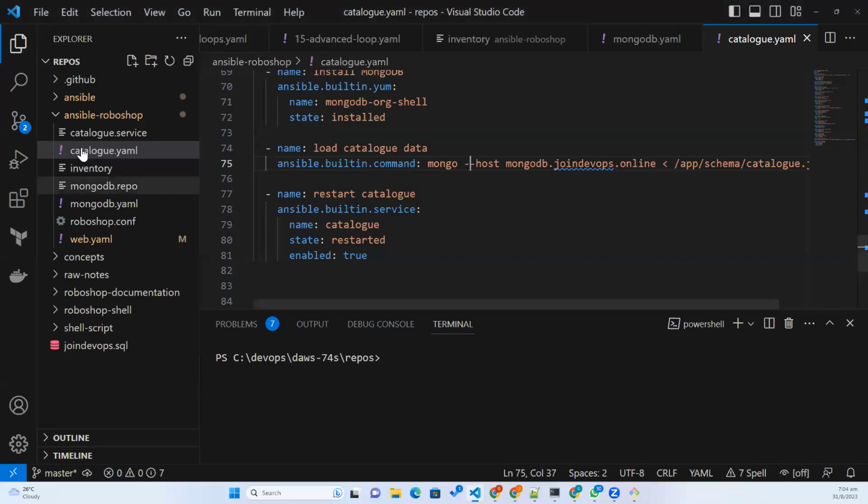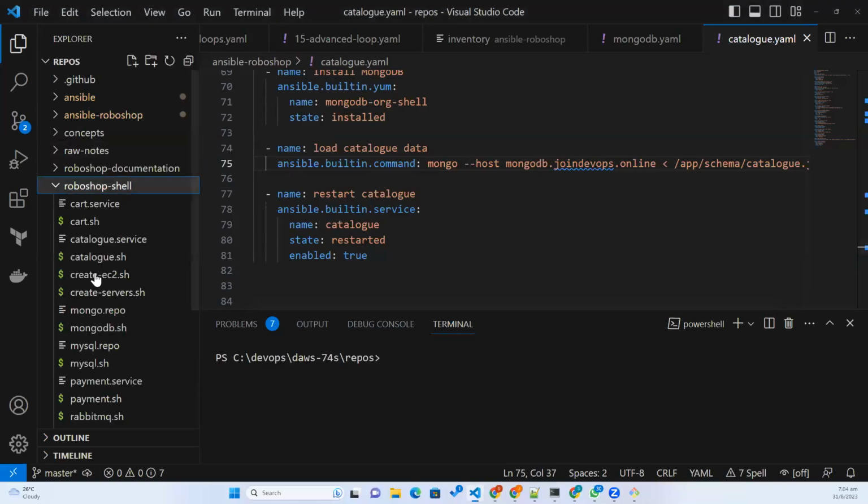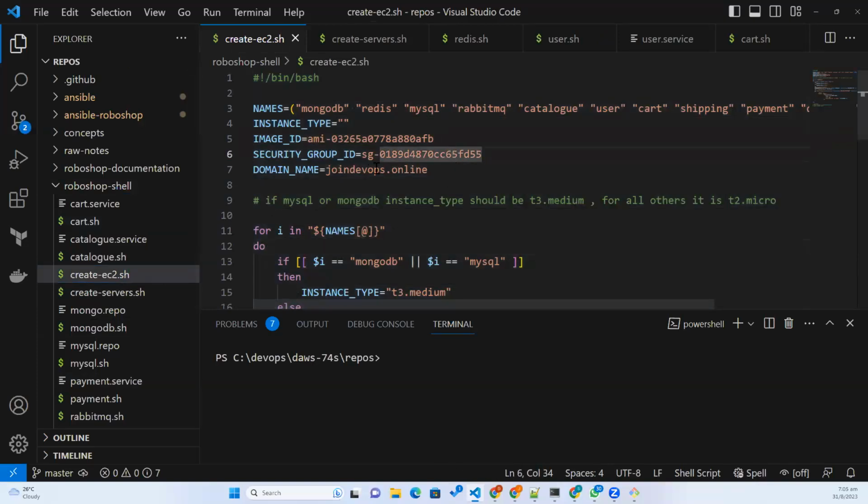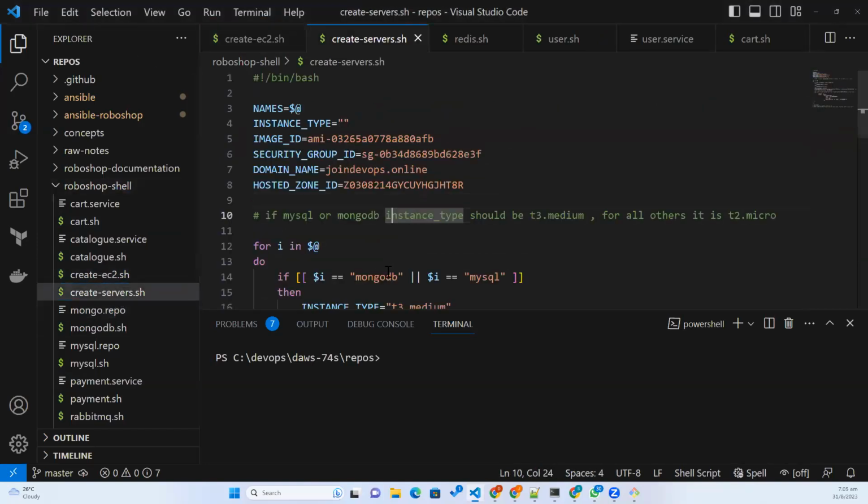Security group. Okay, I think the create servers. Okay, this is the script, create servers.